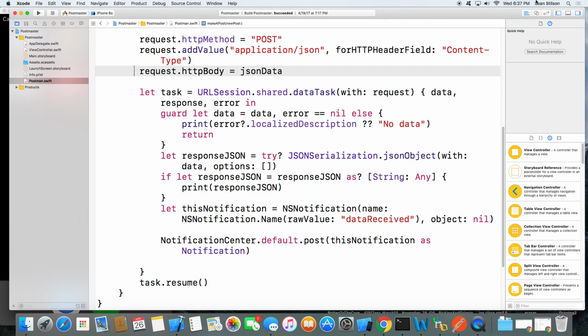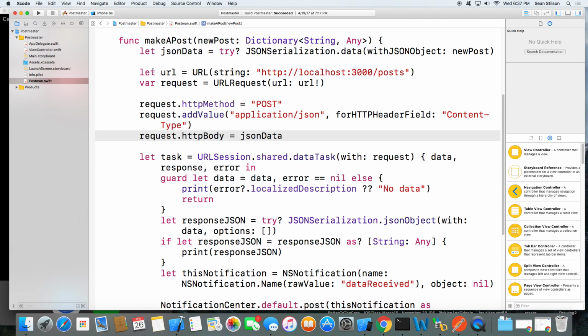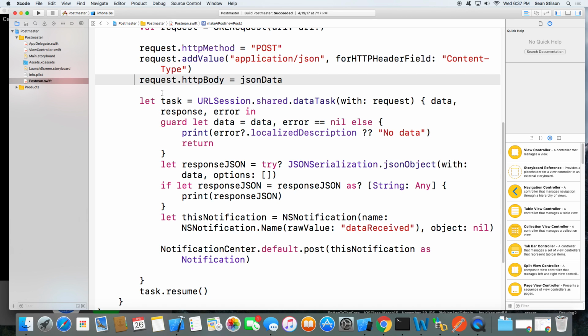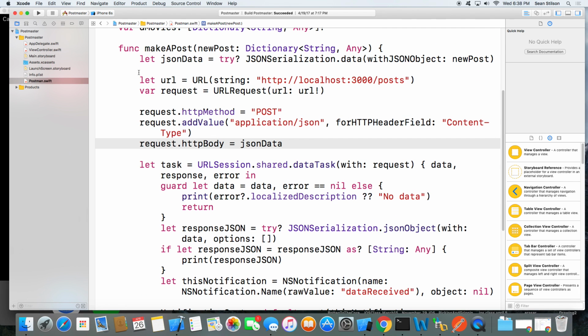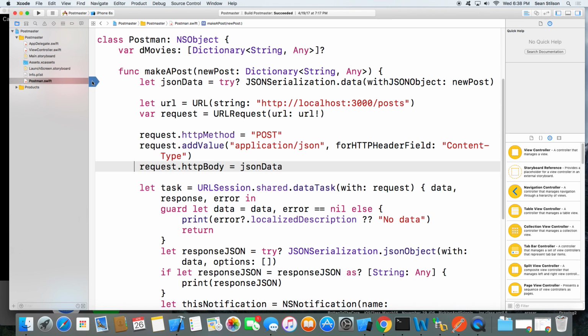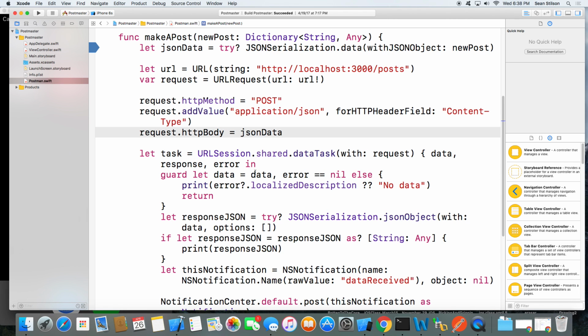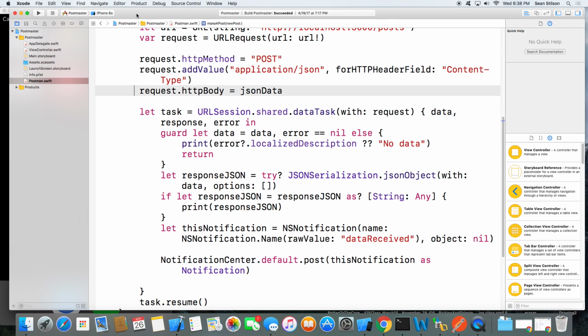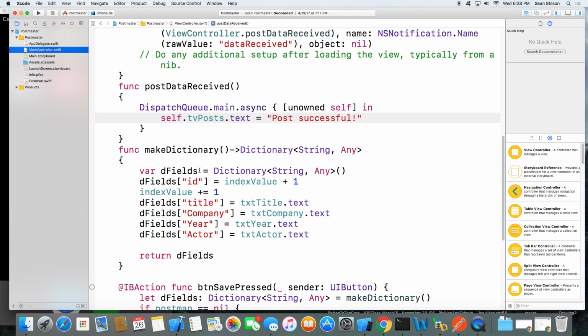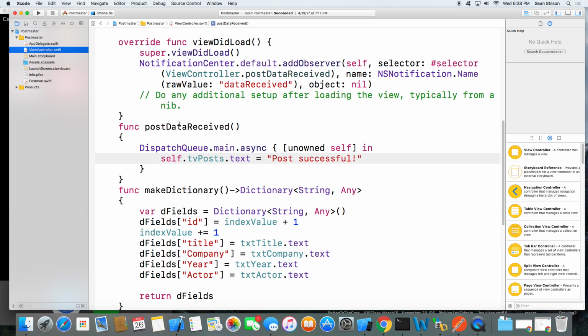All right, so we haven't run this yet, so I'm still getting an error here. Give me just a quick second to verify. There you go. We're good. Okay, so now that we have this all quoted, I don't think we've actually run this through. So I'm going to put a breakpoint here. I'm pretty confident our dictionary creation will work just fine, but we need to step through this make a post to make sure this guy's working right. And then we can also put a breakpoint in the post data received.